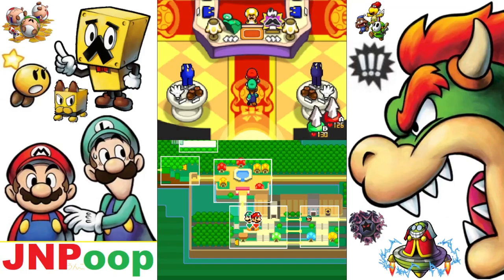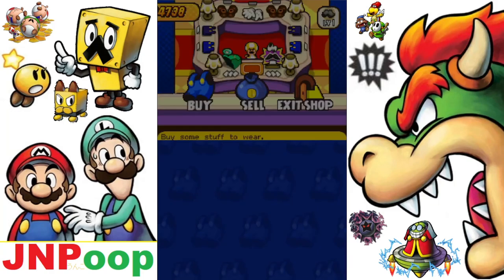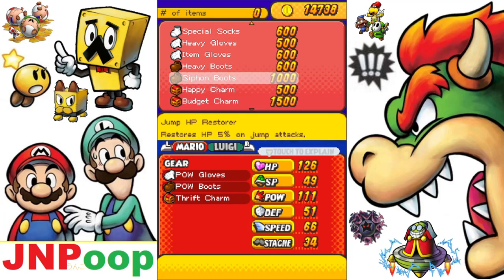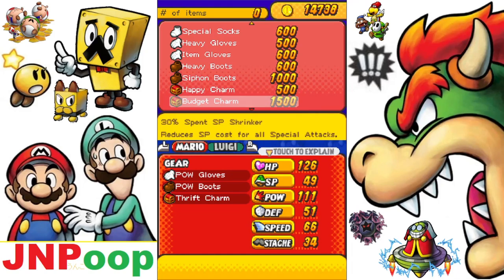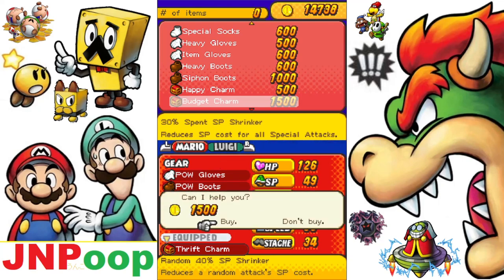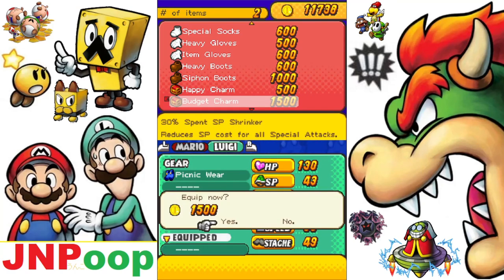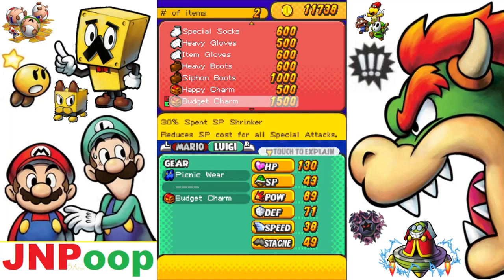Let's go in here because we've now got a shop rank in our arsenal. Let's get some gear. Let's see what we have here. We have Siphon Boost, HP restore, no. Luck Boost increases the chance of lucky hits. Shrinker, reduced HP cost for all special attacks. You know what I'm getting at? I don't have enough though. Oh wait, yeah I do have enough. Okay. I looked at it wrong. What was the Thrift Charm? I don't know. I'm gonna equip that for Mario. I'm gonna equip that for Luigi as well. Luigi needs to have that equipped so SP can cost less.